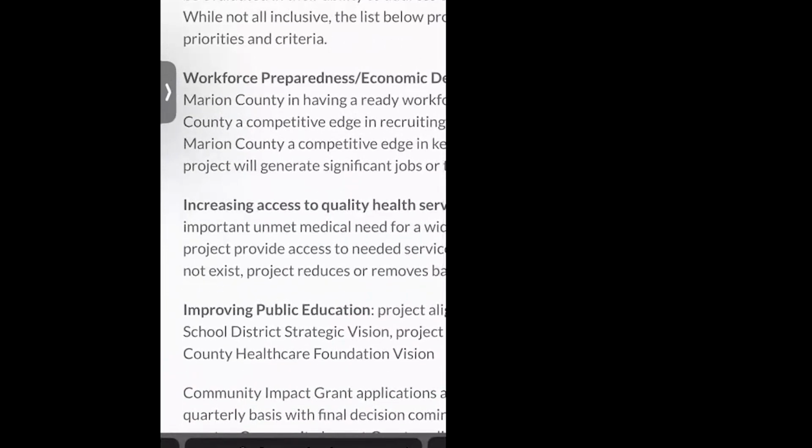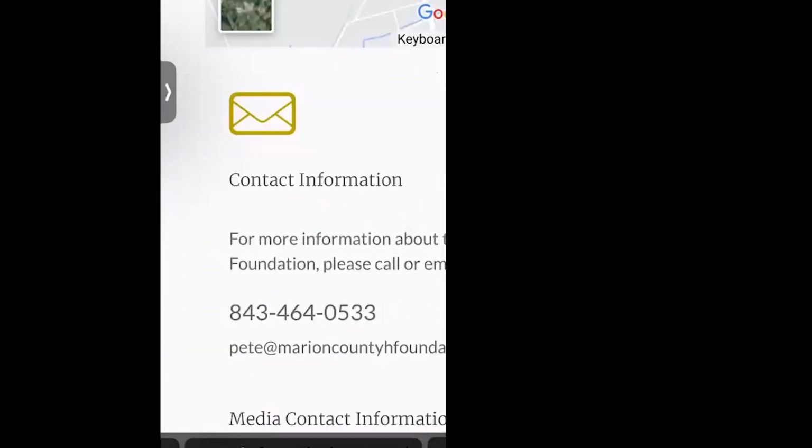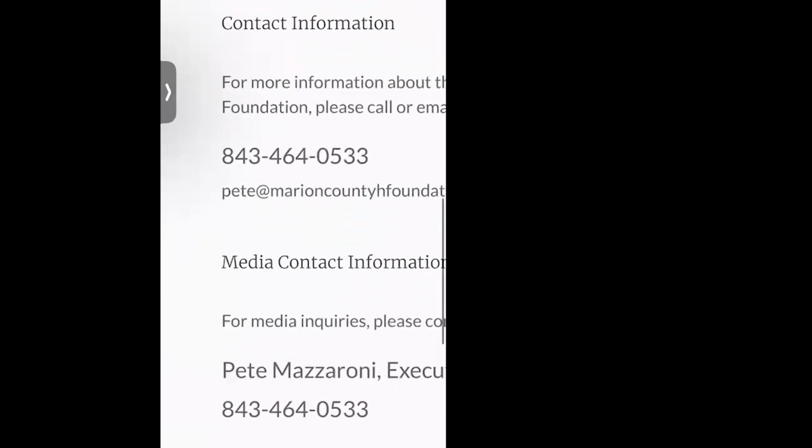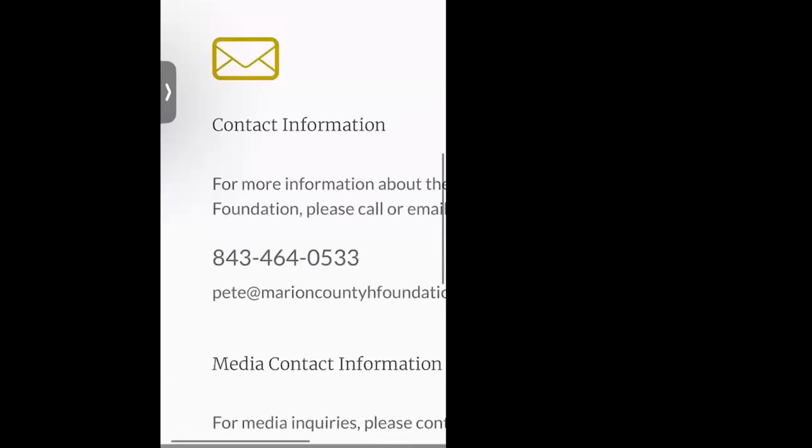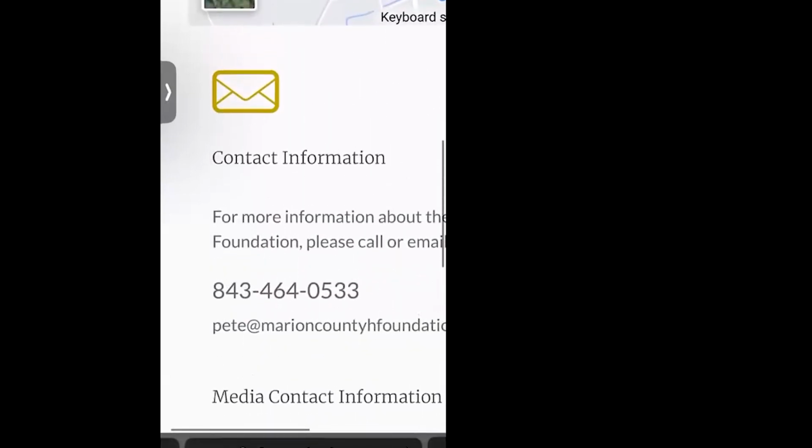Yes. So the way I talk to them, and y'all see, I did the exact thing that I'm telling y'all to do. I called this number and spoke to this man, and I said to him, I just reviewed y'all's website, and I'm interested in helping this organization apply for grants. Number one, it's a church, and so I had asked them, do y'all exclude churches? Are they not eligible? And he said, well, no, it just can't be any sectarian activity, blah, blah, blah. In other words, no religious activity. It has to be something for the benefit of the whole community. And I said, perfect. And I said, our idea is for workforce development.